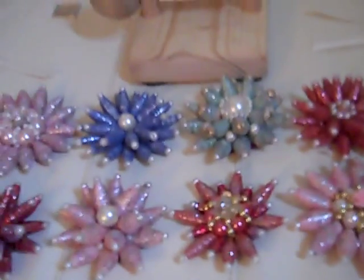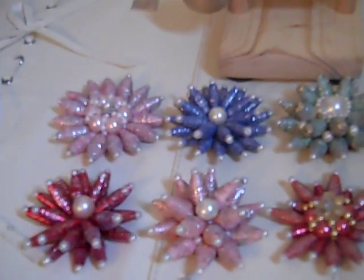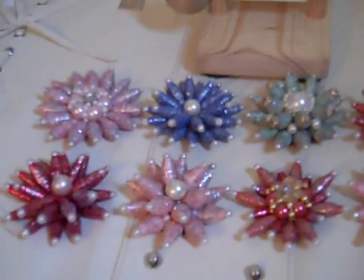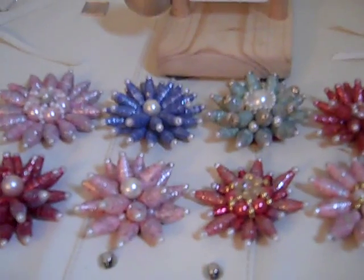So if you women like to do paper bead work or would like to get interested in a very reasonable crafting project that doesn't take long to make, makes beautiful items, you'll be seeing more of my projects to come.